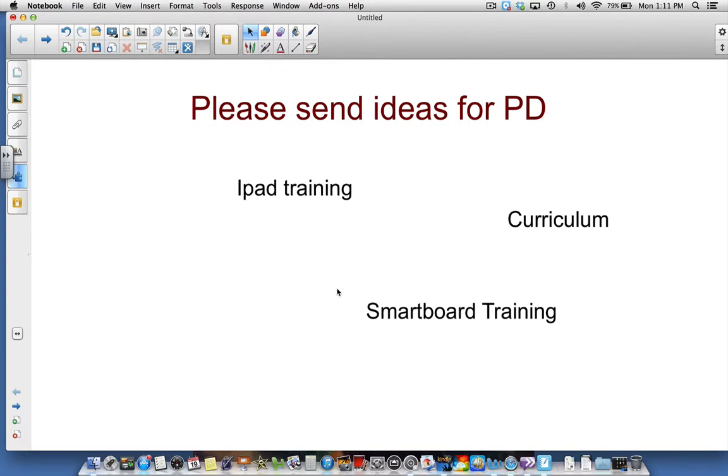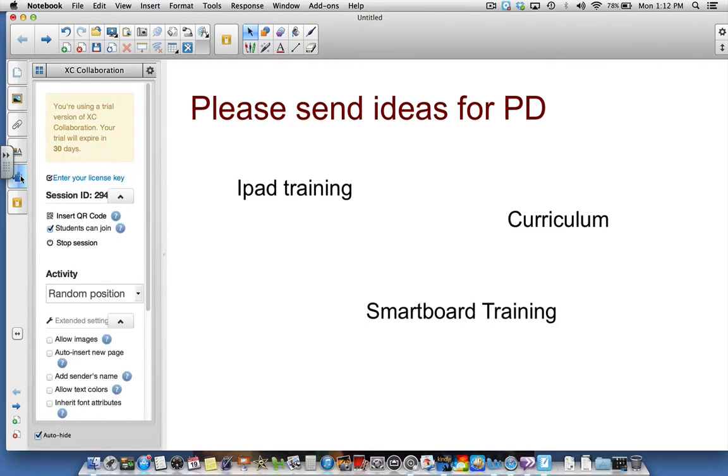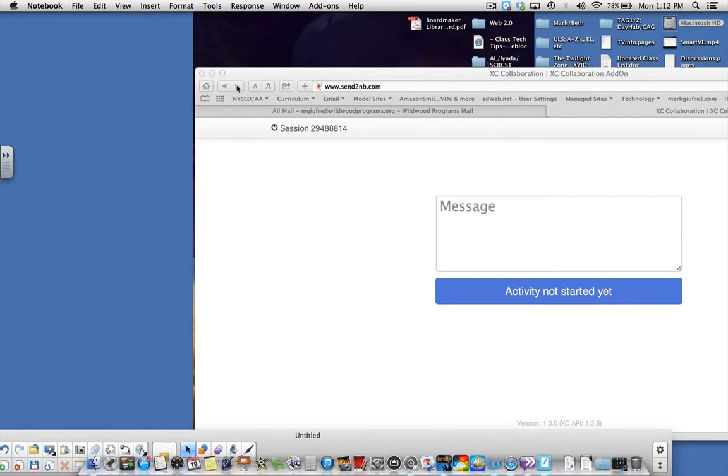So basically the Extreme Collaboration allows you to collaborate amongst people using different devices who are logged into the same session to share ideas, thoughts, answers, images, and whatnot onto the main screen. It is a great feature now in Notebook 14 that comes with the licensing. Again, it's free for the basic. The premium is a trial period. Once that expires, you will be bumped back down to the basic, which has some features, but just not all of the features of the premium membership.